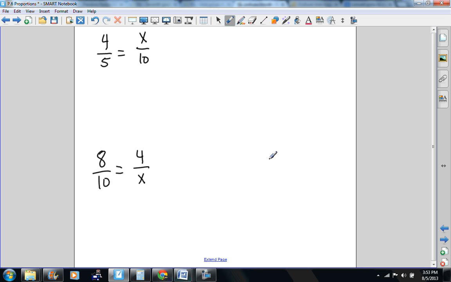So, now some of you are able to use critical thinking to solve these without using the cross multiplication method, and that's fine on your assignments, but for the sake of this, I want you to force yourself to do cross multiplication because it will get a lot harder. So for this type of problem, we cross through here, and then we're going to do the problem just like we've always done. 4 times 10 is equal to 40. 5 times x is just equal to 5x.